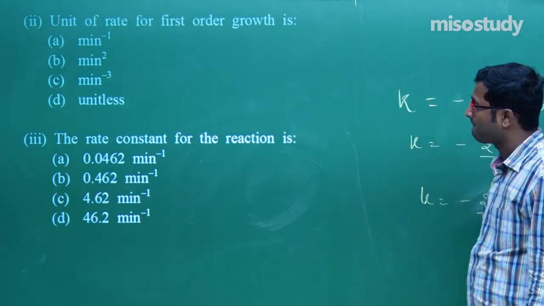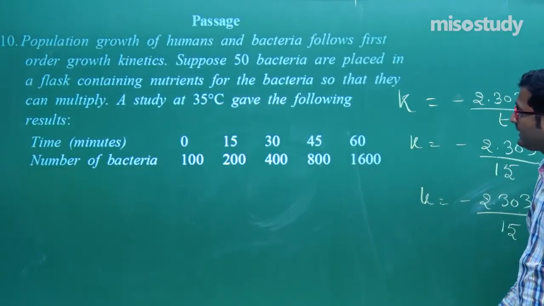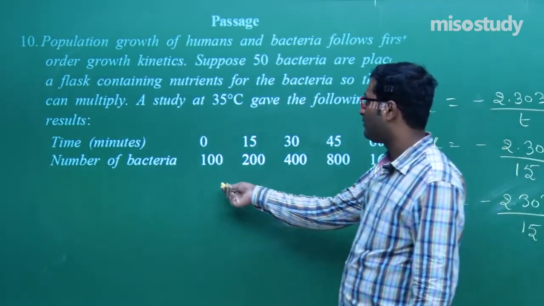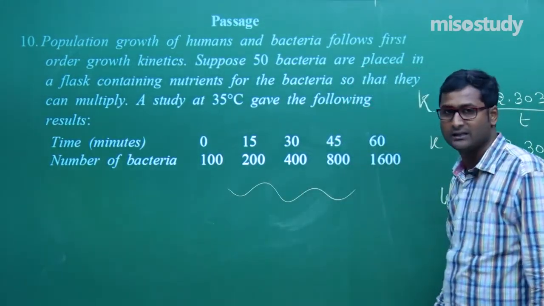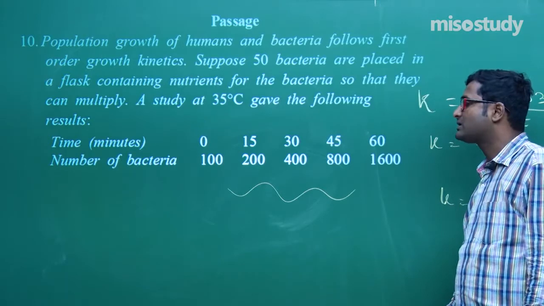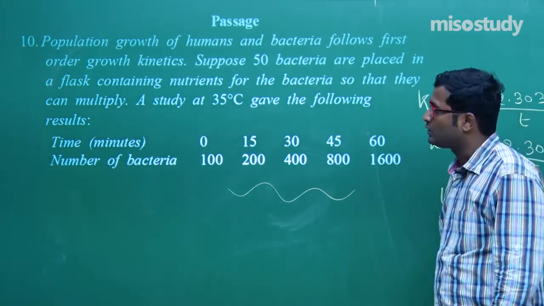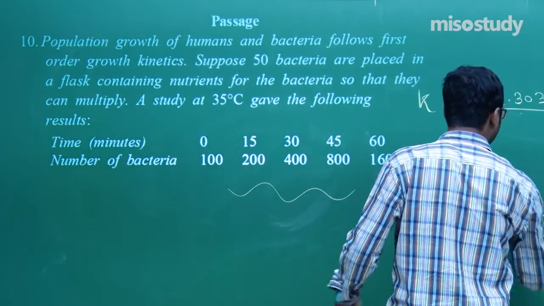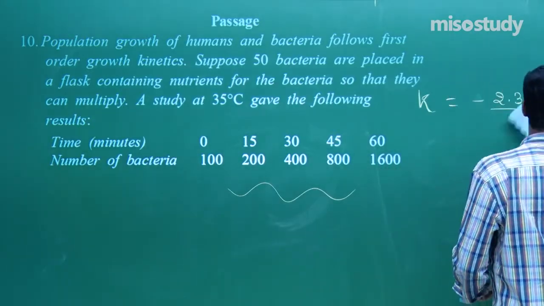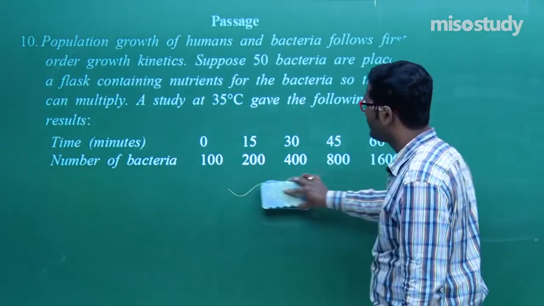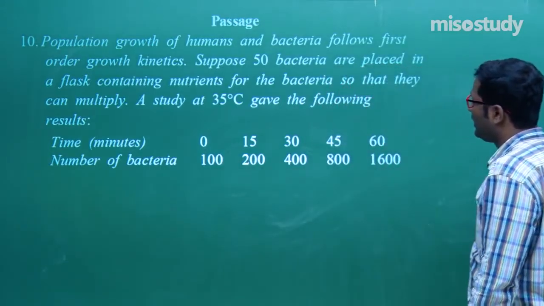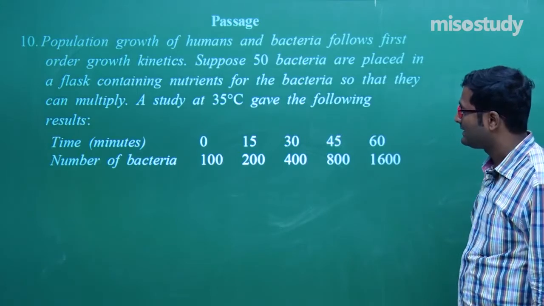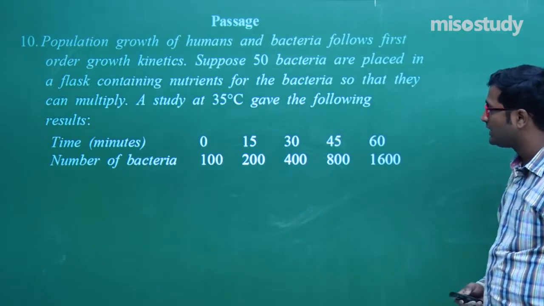Now this is the data, and sometimes while solving the question we also take the average of this data. So we have to mention such things during the question. This is the final question for today's lecture. In my next lecture, I will discuss a few more things related to population and chemical kinetics. Clear? So let's review the things.